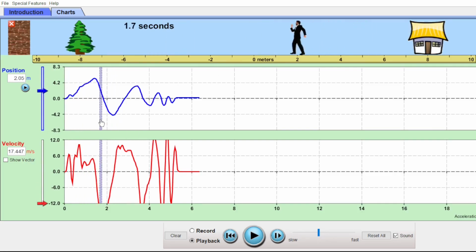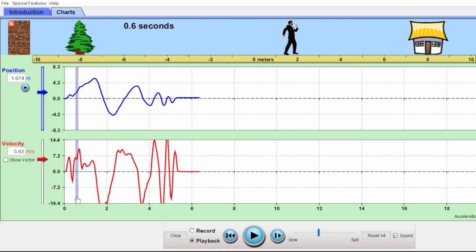Just like when the position is positive, then he's to the right of the 0 of the x-axis, and when the position is negative, it just means he's to the left. Okay, and you can say, let's see, all along here, while he's moving from the right to the left, we can see the velocity is negative. And notice the velocity is jumping around all over the place. So what actually is the velocity that this is measuring? The graph is actually measuring what they call the instantaneous velocity. That is, it's the velocity right now at any given time, as opposed to the average velocity.